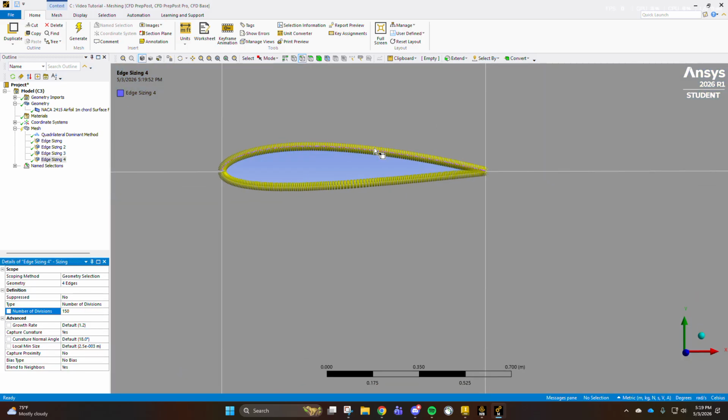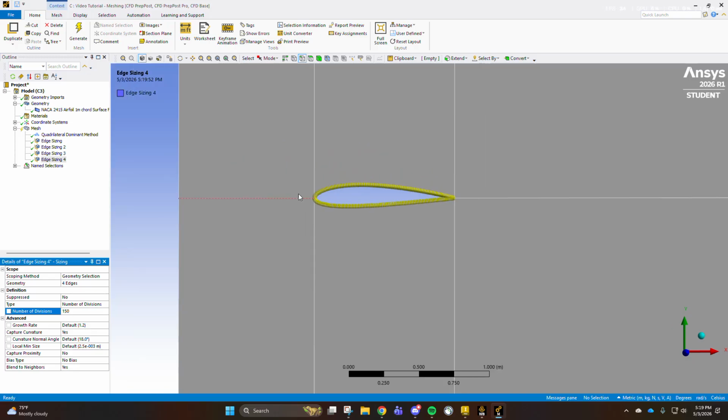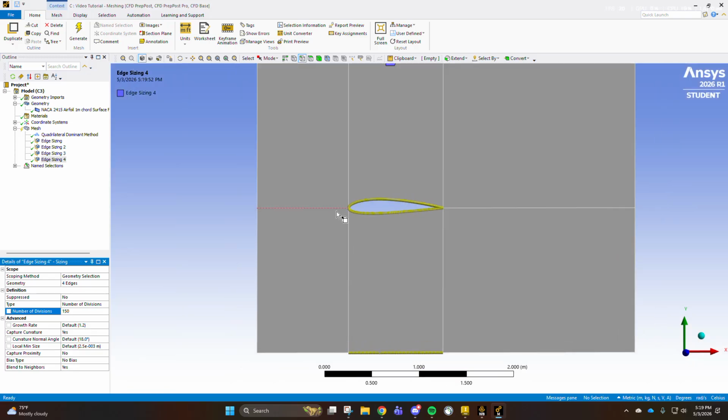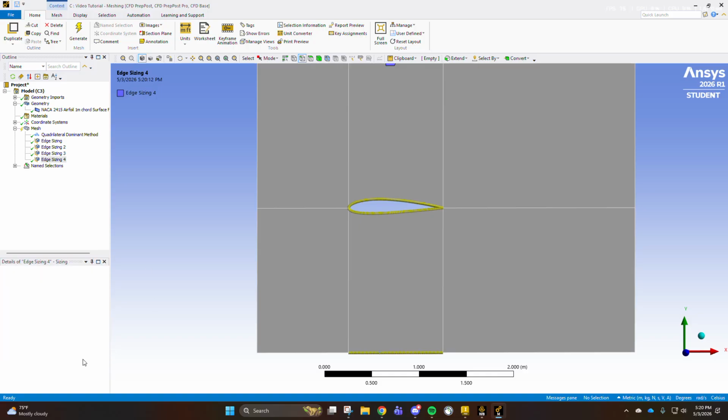As you can see, they're all pretty even in terms of there being 150 divisions across the entire line. If I were to choose one of those smaller parts, then that small line, which is about 1 millimeter on the back end, would have 150 divisions and it would just destroy the whole thing. So we're going to do this and then we're good.